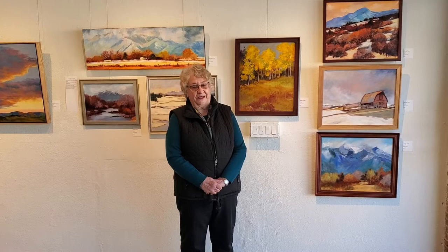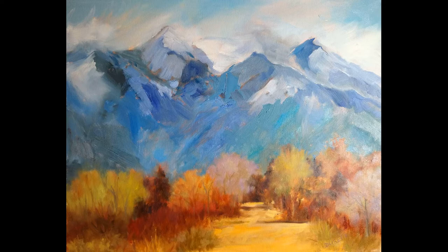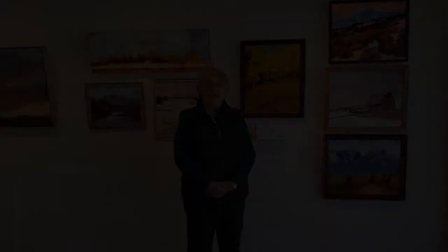I'm inspired by lots of things, but our beautiful state was the inspiration for most of these paintings behind me. I see different landscapes as we travel and I have to capture them with film. Sometimes I'm actually out there doing plein air painting if the opportunity is available. I'm also intrigued by light and by color. A lot of times it's nostalgia — I'm a real fan of old trucks and barns and buildings. I like to do still lifes and we've even done a few portraits, and I just love to paint.